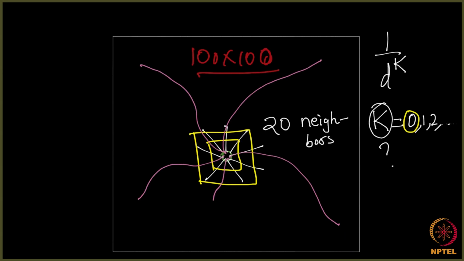Then it becomes, let's say, assume this was 10 units and 15 units or 20 units, whatever, anything you want. Then if you pick k equal to 2, the probability of this being friends will be 1 over 10 squared. The probability of this being friends will be 1 over 15 squared. But then again there's a problem. There won't be very far away nodes, because 1 over 15 squared is 1 over 225. And that's a very small number, which means a node that is 15 units away.